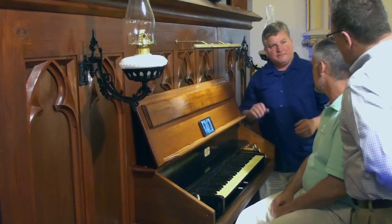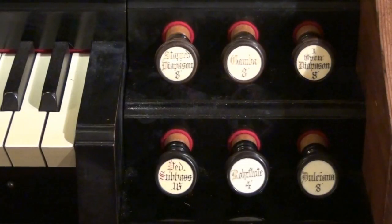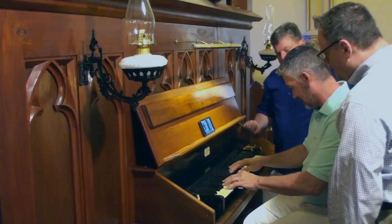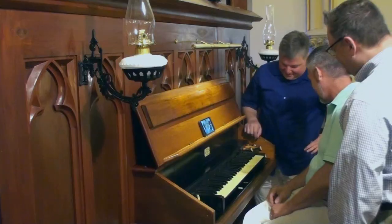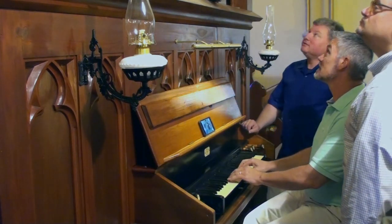Very nice, a wooden stop. Yes, I'm actually kind of surprised at the articulation. It's very plain, and it's got a nice flute sound, but it's bold as well. Right. Next to that, we have an 8-foot gamba. Very bright. And then our open diapason, some of which is actually out here in the facade.